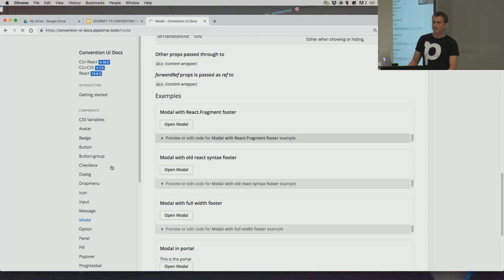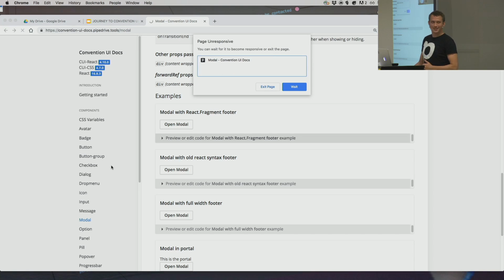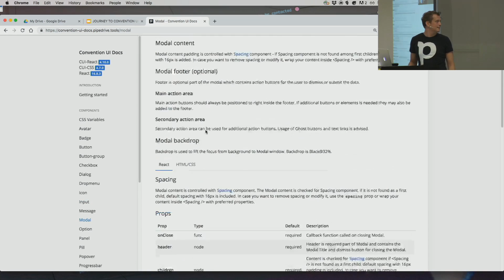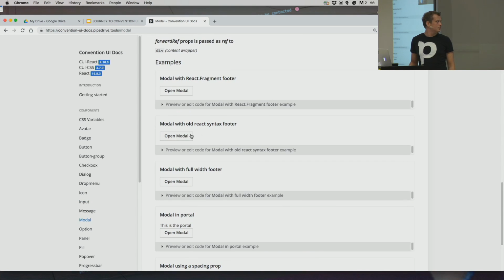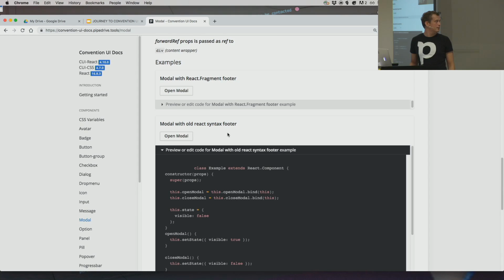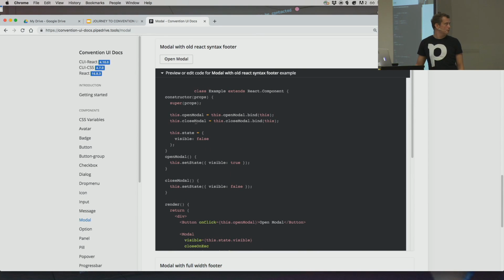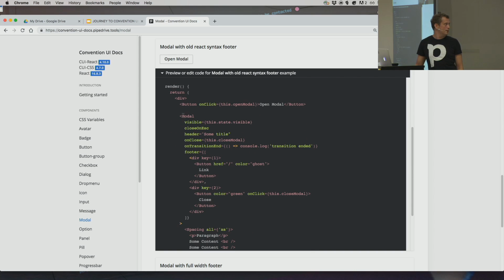So yeah, those are the examples. This crashed, so I can't show you more. Or maybe we can. Let's try the other version. Okay, so here we have a more thorough example with all those states and whatnot you need in React, and how we need to display the modal and the trigger button to open it.